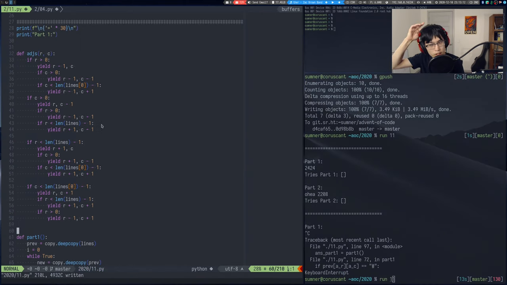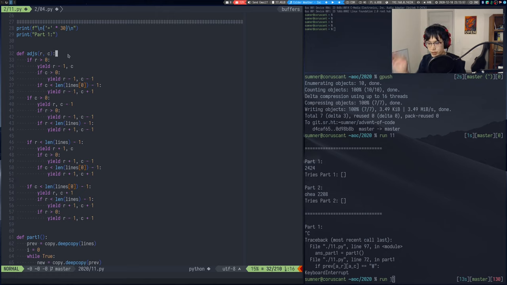So the issue that I have is that I just did it wrong. I was yielding the same thing multiple times, like here, because it's the converse, it's the inverse. So I honestly think, okay, so 1, 2, 3, 4, 5, 6, 7, 8, 9. I'm returning three more than I need to, or four more. There's only eight adjacencies, right? The up, down, left, right, and then the four corners.